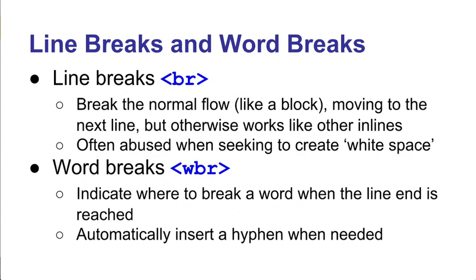Line breaks are used to break a line of text into two lines, like a block. However, that is the only way they act like blocks. There are other more important distinctions we'll get into later in the book when we cover margins and padding in CSS. Word breaks are sometimes called soft breaks. They only come into play when a word is too long to fit on the current line.